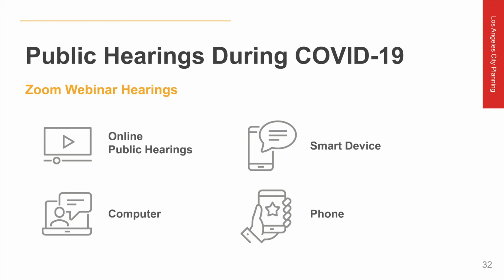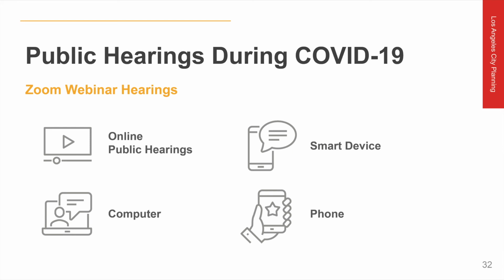Although the public hearings for various entitlements may be conducted differently, in general, the order of a hearing will include a presentation of the proposed project, followed by an opportunity for the applicant to present the project, and then followed by an opportunity for members of the public, including any individual, neighborhood council representative, or council office, to speak on the projects. After members of the public have been given a chance to speak, a decision maker or hearing officer may then ask questions of the applicant.